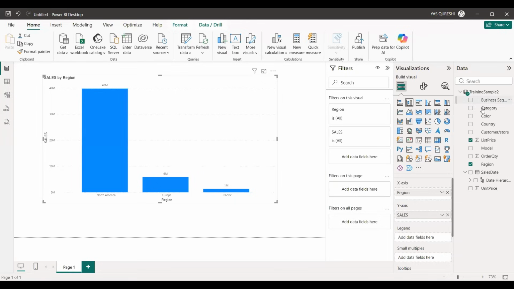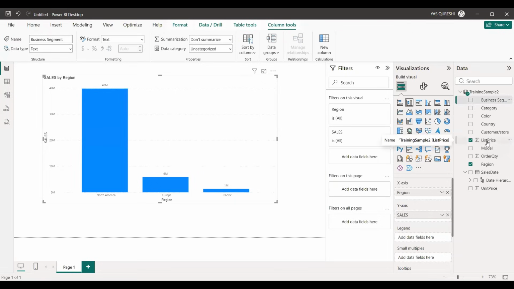Guys, can you see there is a summation sign here? Wherever there is a numerical column, there is a summation sign. So मतलब आप उस पे और सब एग्रीगेशन कर सकते हो, बट ऑर्डर आईडी पे एग्रीगेशन करके कुछ फायदा नहीं होता है. ठीक है, it will be considered as a dimension column only, because there is no use of doing any. In fact order quantity is also a measure column, guys. Order quantity also we can sum, how many types of orders, sum order कर सकते हैं, minimum order, maximum order. So order quantity भी basically is a measure column. If it is an order id, then it becomes a dimension column.